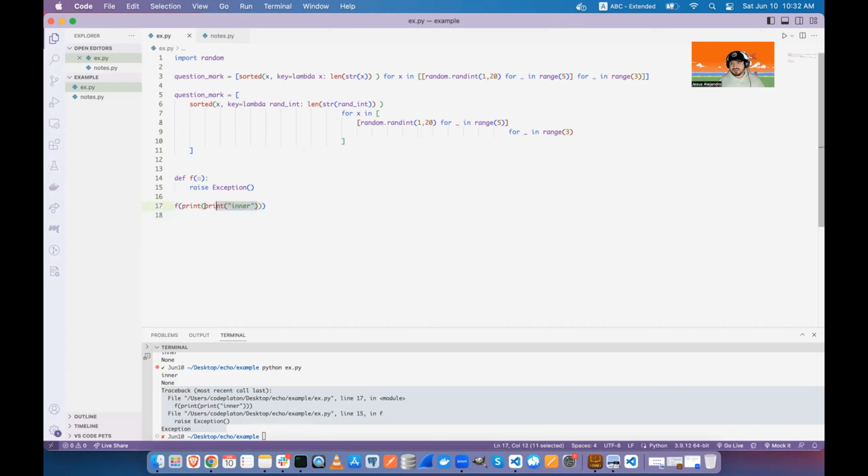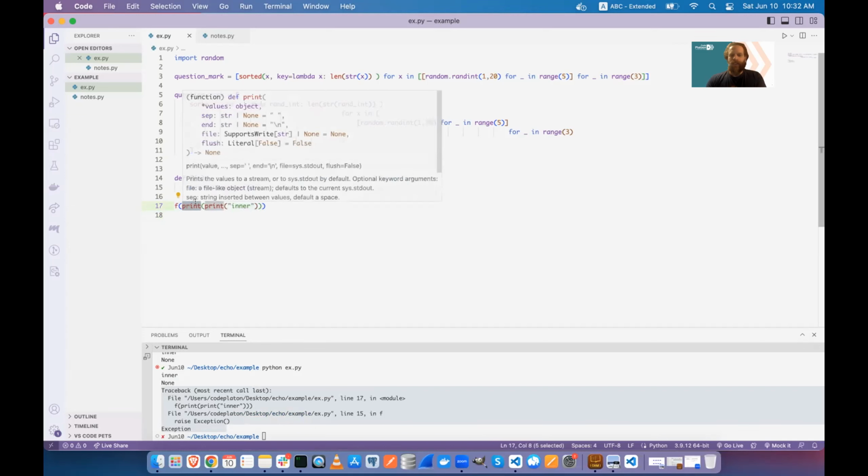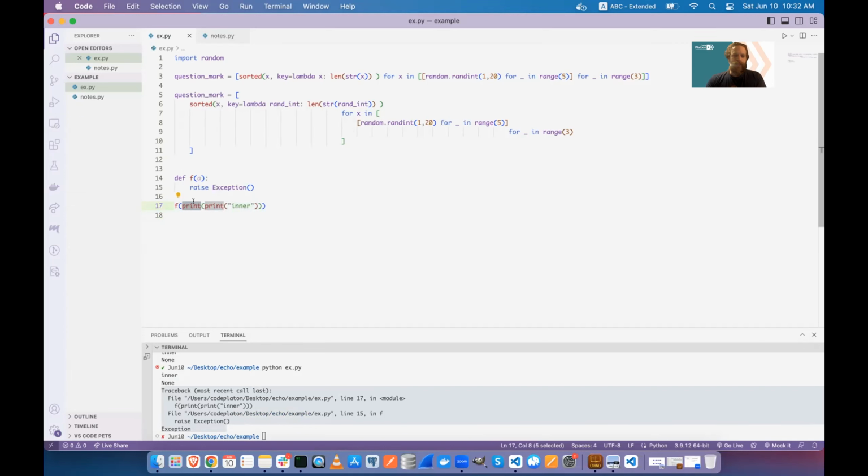Okay, so this inner expression gets evaluated, right? It executes, it gets evaluated. So now we have a single value. So once we have a single value, we can now move on to this next one. So this next print is going to be called, and we can just substitute the return value, in this case, none.